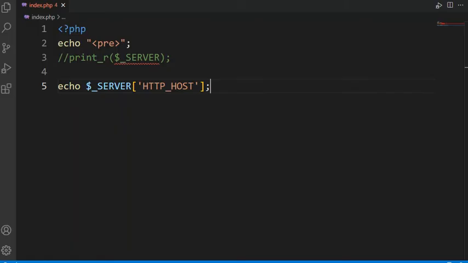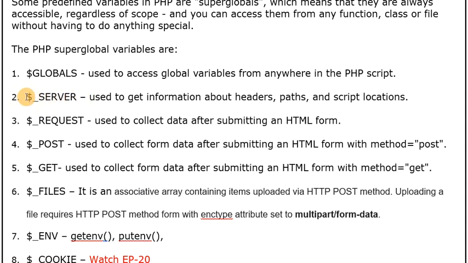This way this variable gives lots of information, and that information we can use in our project work. So this $_SERVER super global gives us lots of information related to the server and the file in which we have used it. So this is all about the server super global.